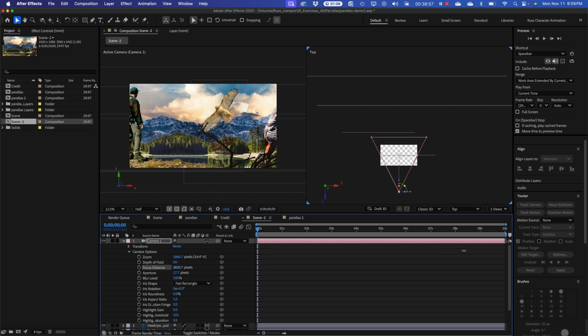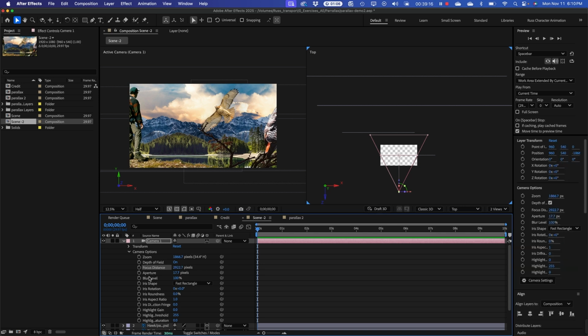See this extra space, this little area, that's the focal area. And I'm bringing it out close to where my guy is on the mountain.